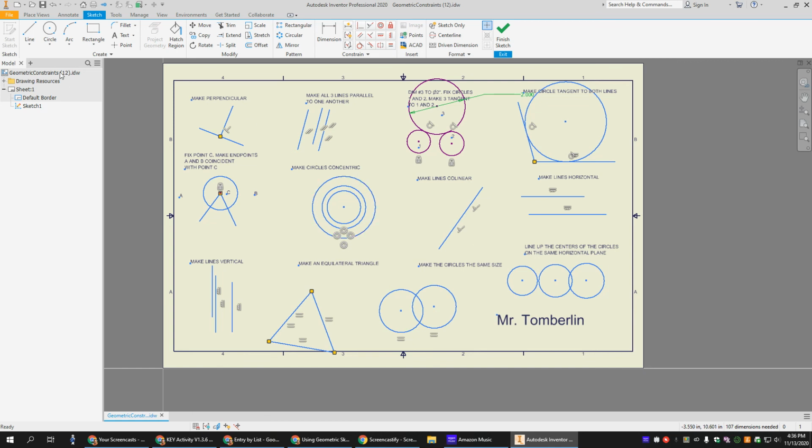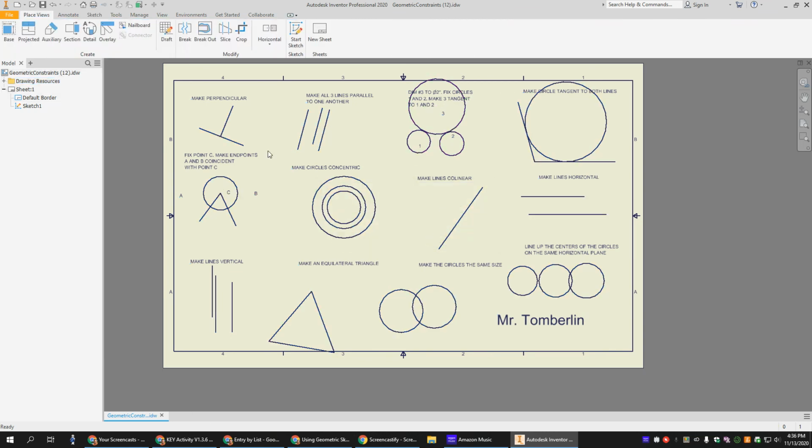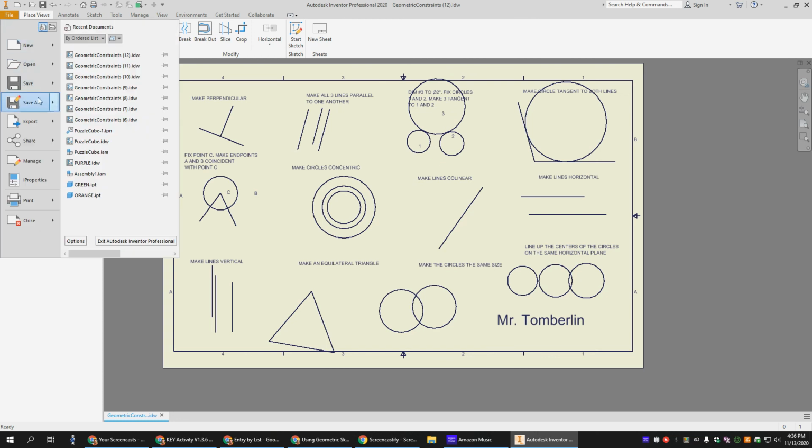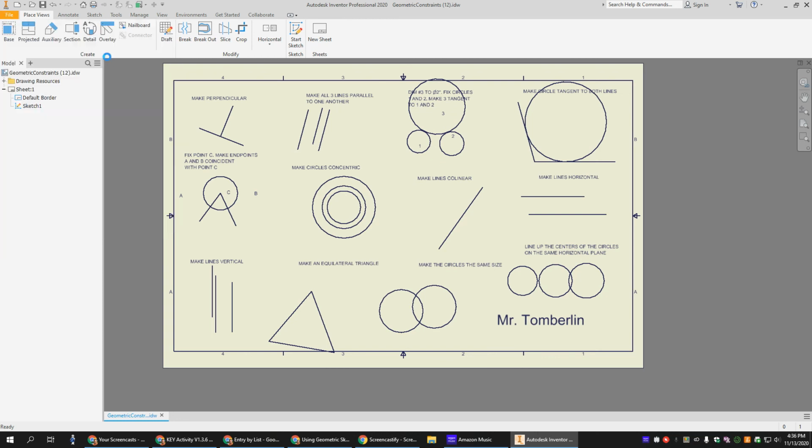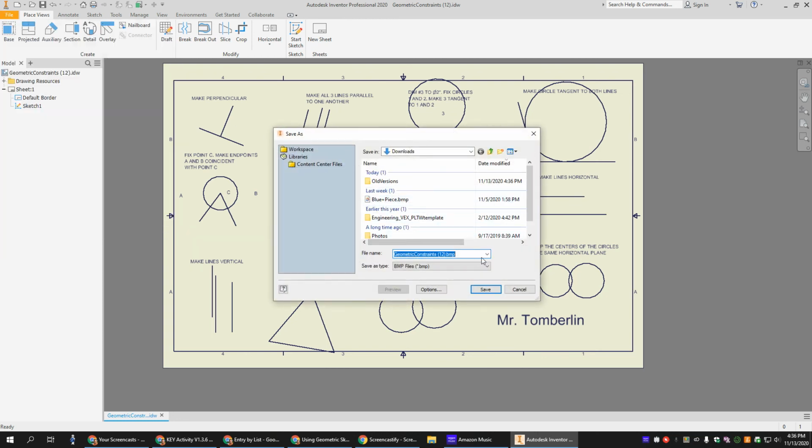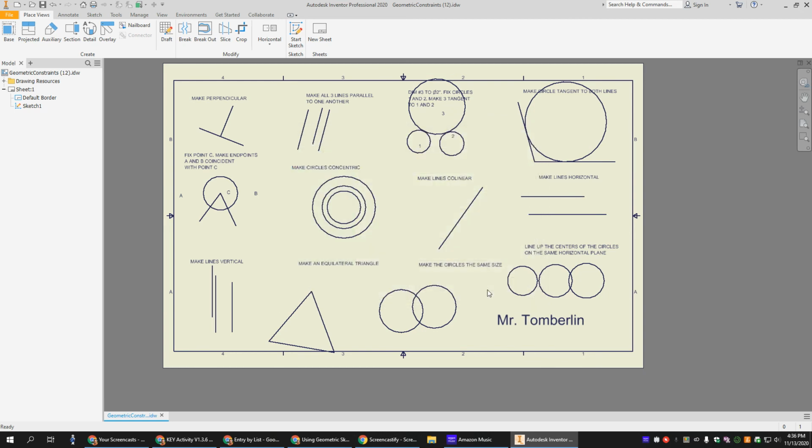And that is it. Now you want to just save your file. It will give you an error because we forgot to finish our sketch, but say, yes, please finish the sketch for me, and then save my file. And then you want to export your file as an image. I would export it not as a BMP, but usually a JPEG or a PNG will do better for you. And then just click save, and it exports it, and now you can go upload it to Schoology.